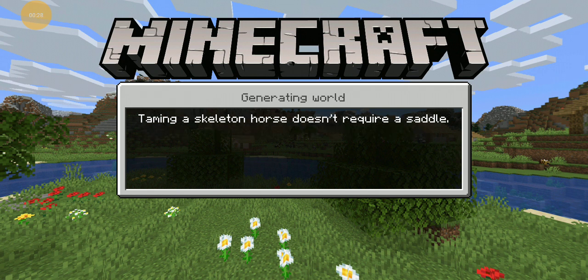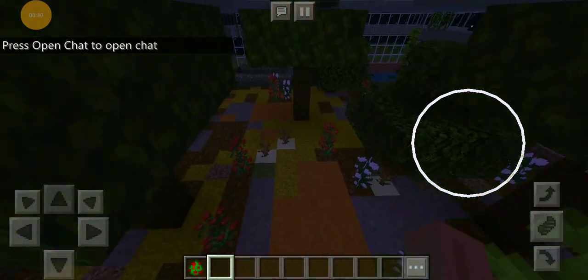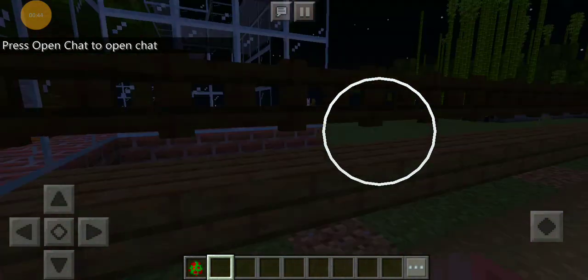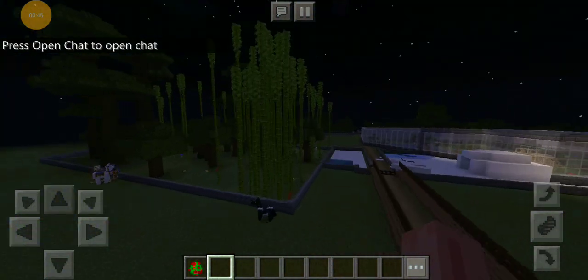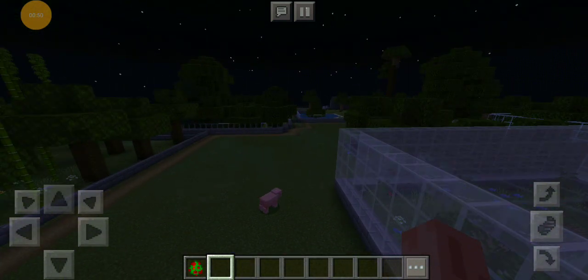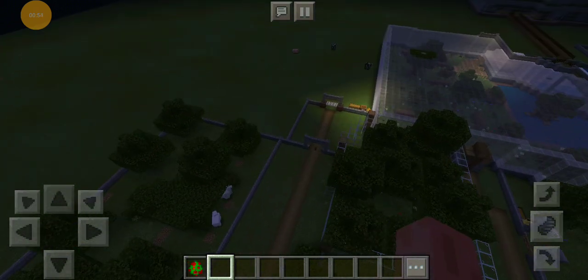Yeah, so let my Minecraft world load up, and then you will be able to see my Minecraft zoo. Oh, gosh, nothing to see here. There's nothing to see here. Okay, so I gotta go to the entrance of the zoo.